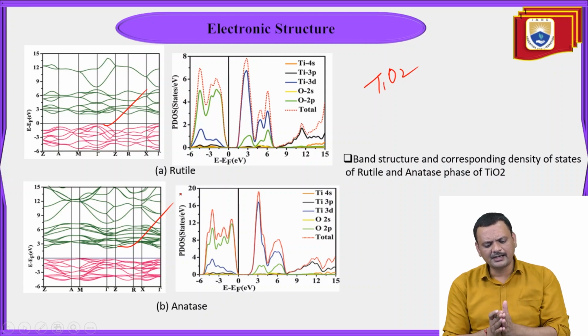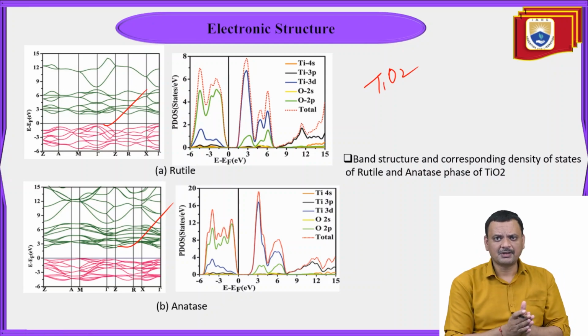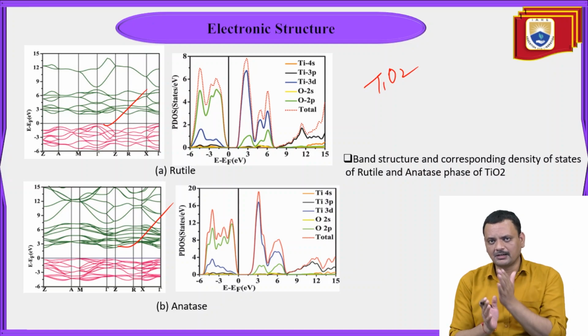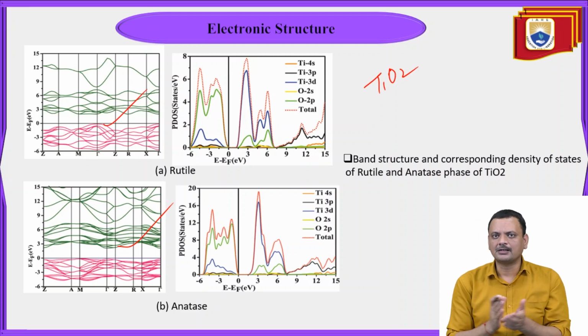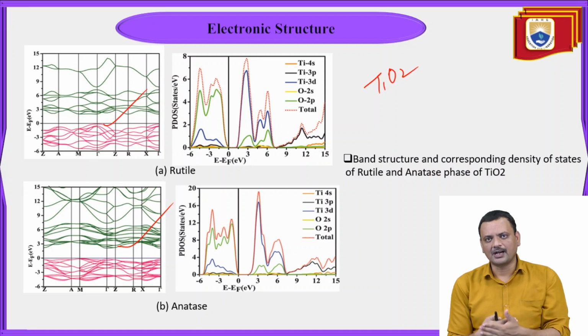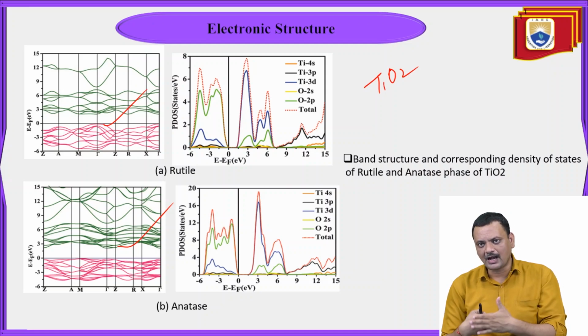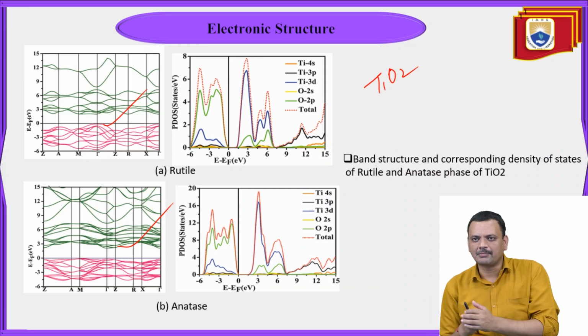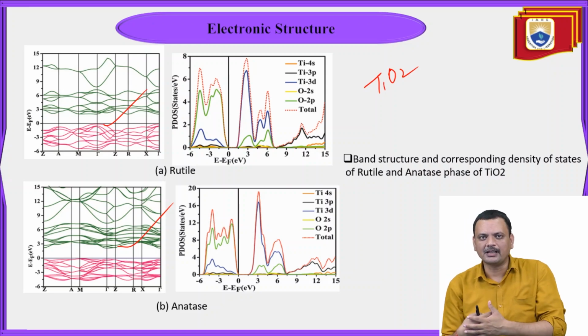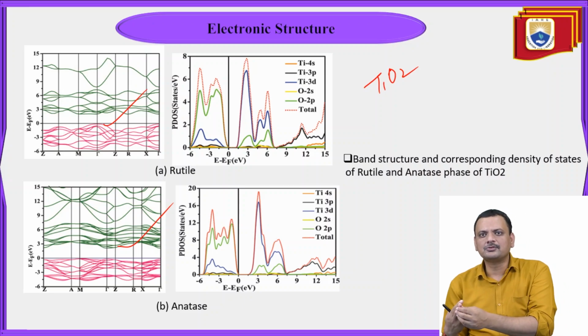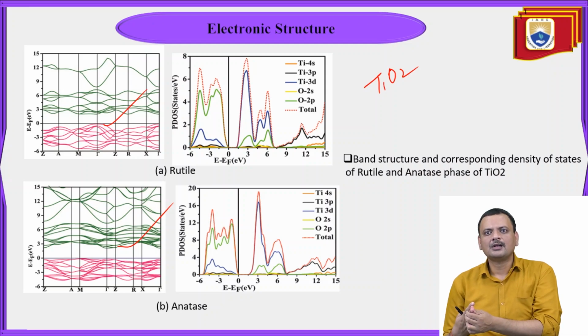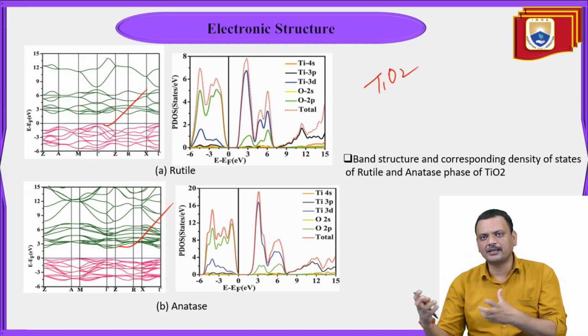See here, the band structure is coming, but no particular dispersion occurs in the conduction band as well as the valence band. So whatever conductivity comes in titanium dioxide, it should be low in comparison to zinc oxide. In regard to conduction, suppose you want a more conducting optoelectronic material and you have only two materials, zinc oxide and titanium dioxide. What do you have to choose? You have to choose zinc oxide, because your target is to achieve higher conductivity.